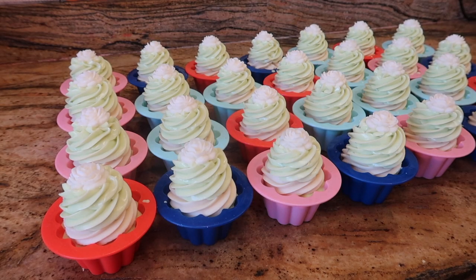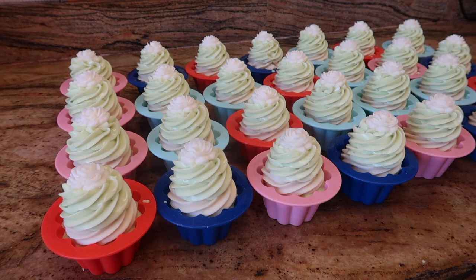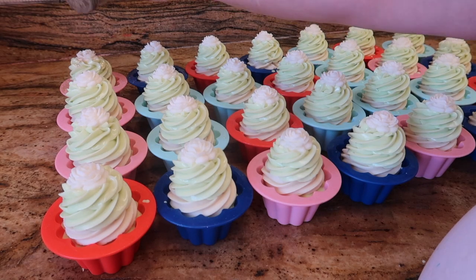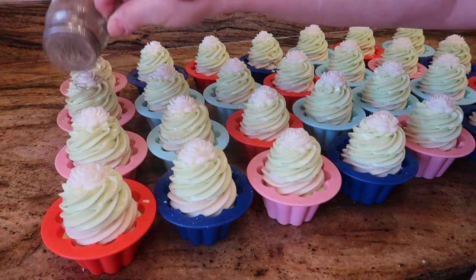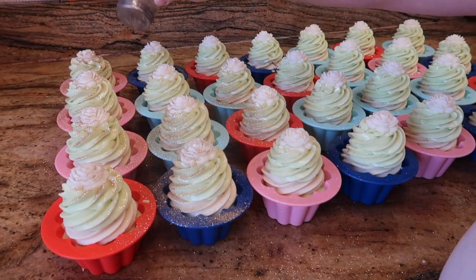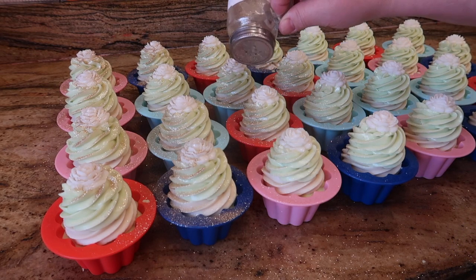Okay, so here we are. We're at the end. We've got the roses on the top. Now we just need to put some pretty glitter on there. I always play this game, don't I? Where is it? Here it is. And the window's open, so it's probably going to blow everywhere. Luckily, there is a bit of wind blowing in, which is fantastic. And this is why these are called pink, green twinkles, because they're very twinkly.